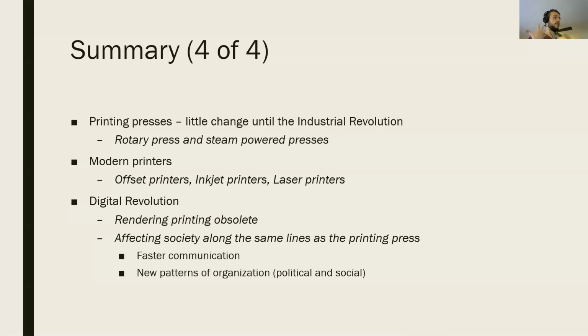As a result, there are new patterns of organization, both political and social. A lot of these we see in our current events in the modern day, and we will likely see them in the near future. So that's something I would like you to reflect on. Think about the ways that the printing press impacted society and how that might be similar to how the digital revolution is impacting society today.